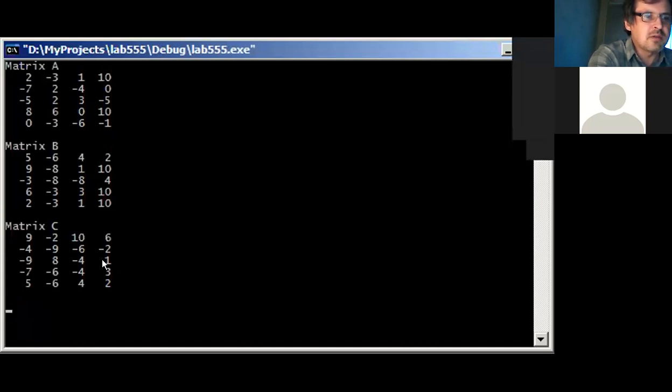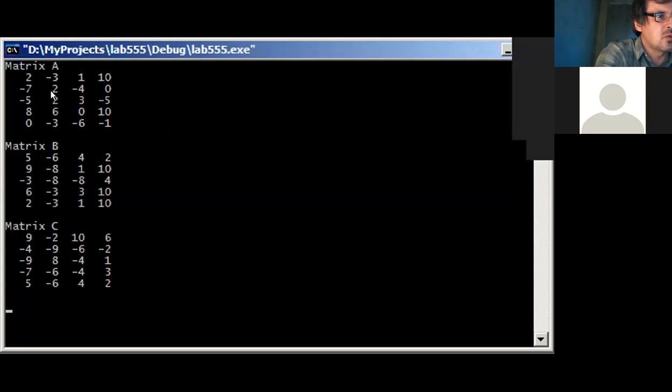So now we will create the function which gives us the possibility to find the minimal element in some row of some matrix, in the indicated row of the indicated matrix. And to put out this value, for example, we give the function the first matrix and, for example, the third row.